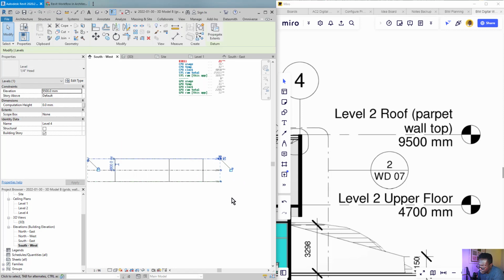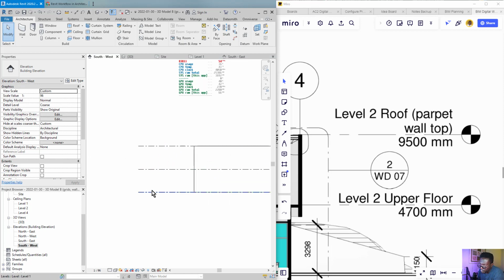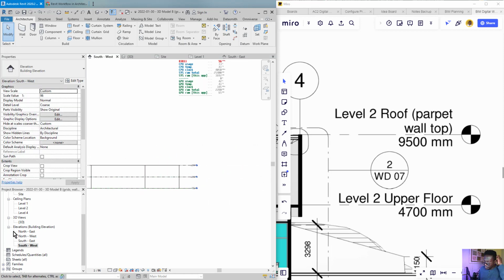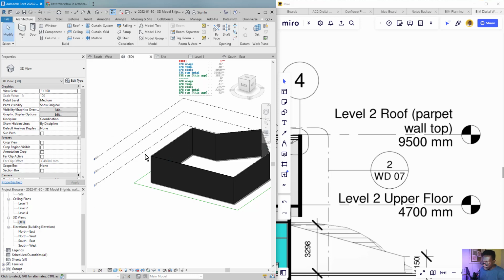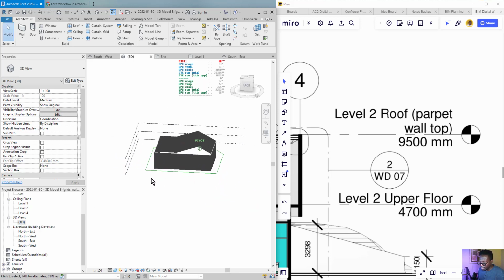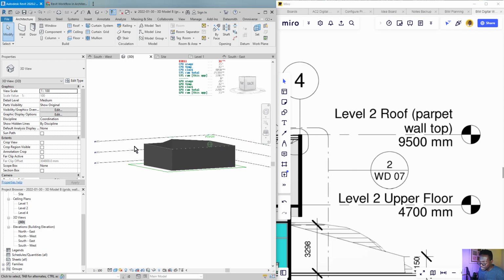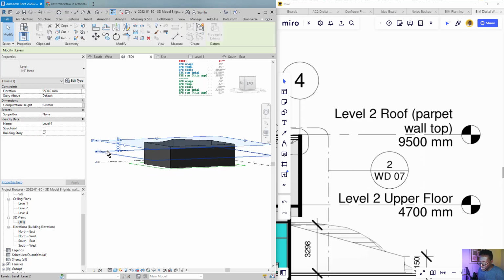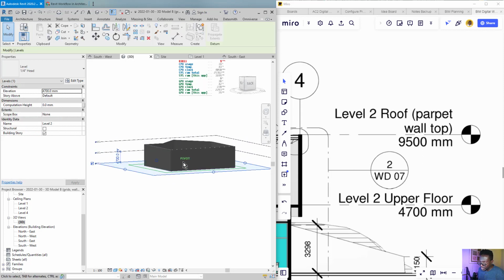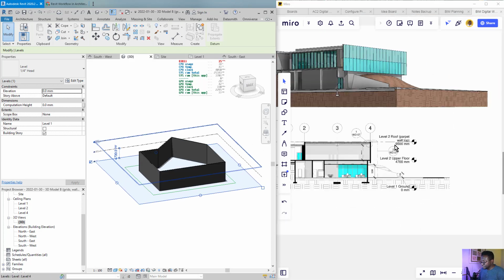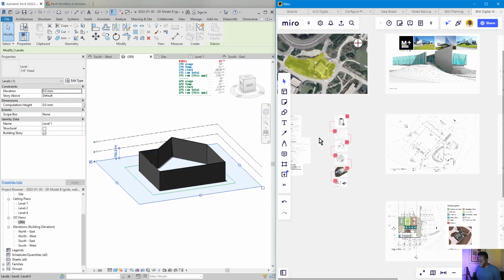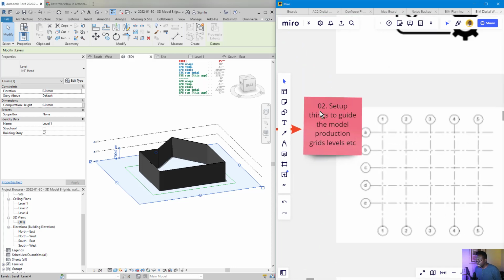There we go. So when you go in all the views, you want to just make sure that they completely cover the building. Now, when you go to your 3D view, you will notice that all your levels are lined up nicely and they properly slice the building. And remember, the step that we are doing now is to set up the things to guide the model. These things are important because they can really throw you off if you haven't got them set up.